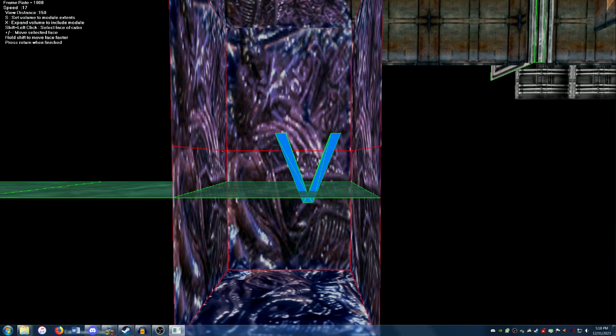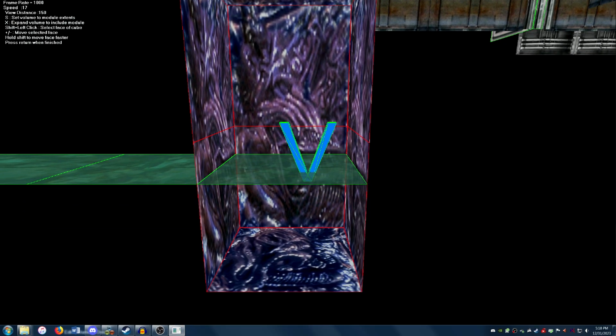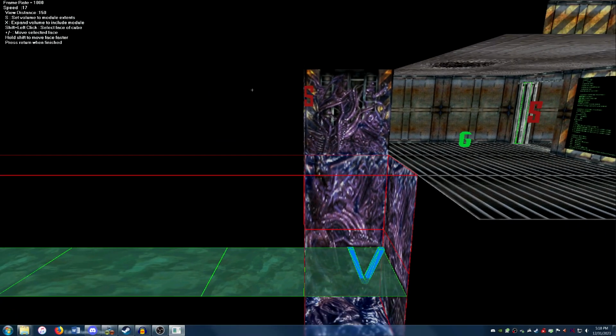Volume of death starts active, only harmful on collision. That is if you want it to happen if you hit like the floor or something. And damage, you can set it so that it's instant death, or you can set it so that it is only a hurt floor. We're going to set it so collision's not required, but what we are going to do is change the area of this. So what I did was I selected V for change the trigger volume. I clicked this module, and I'm going to press S so that it sets it to the bounds of this.